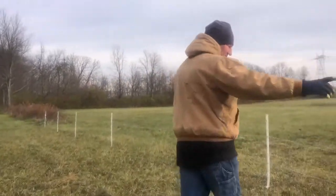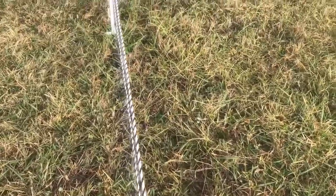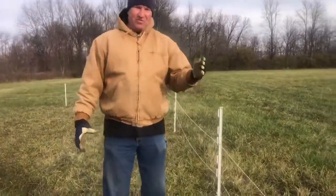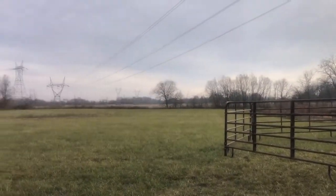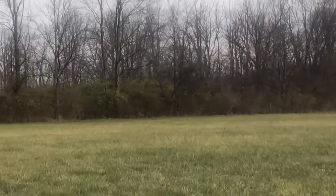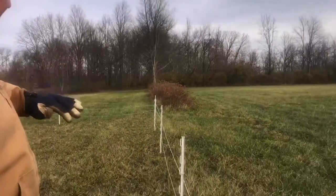You can pretty much see right along the fence row here where they've been eating. So there's definitely a difference here. And what we'll do is keep making this paddock all the way along. So it goes down to the tree line there, over to the trees over there, all the way along the tree line is the fence row. There used to be a small little divider fence right through here, but we took that out. Now I just got to clear the briars and the few trees out of that area, and then this will be wide open 4.5 acres. I think there's a few T-posts in there that we couldn't get out.